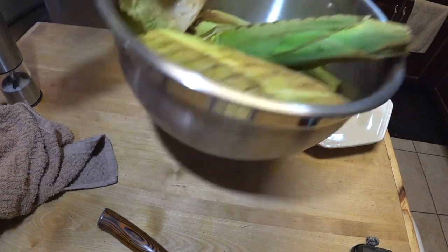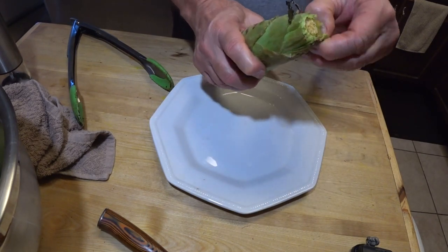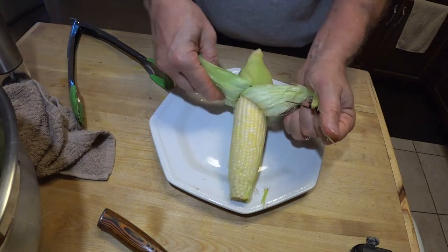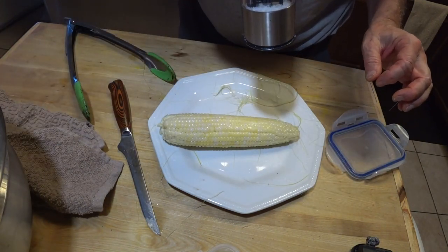All right, let's go check the corn. Okay, here are our ears of corn. By soaking the corn with the husk on them and then cooking this way, it kind of gives it a nice steam from the inside. The only downside is this stuff is hot. A little bit of butter, a little bit of salt. Let's give it a taste test — corn on the cob, steamed in the husk on a pit barrel cooker. Mmm, that's good. Buttery flavor, a teensy bit of salt, and actually a teensy bit of smoked flavor got through. Boy, this is going to be a good dinner — chicken, ribs, corn, and broccoli. But it's all good. Catch you later, folks.